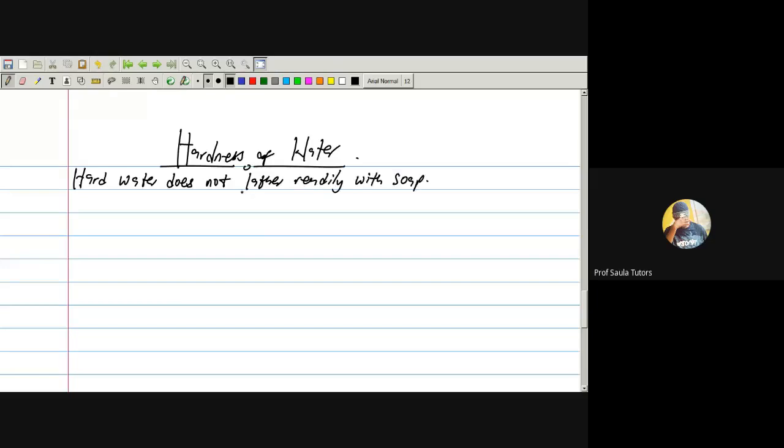Lather means, when you mix soap with water, those foam bubbles that usually get formed is what we call lather. So hard water does not always produce lather with soap. I did not say detergent, please. Soap. When you get to fat and oil in organic chemistry, you know the difference between soap and detergent. But remember, I said soap.